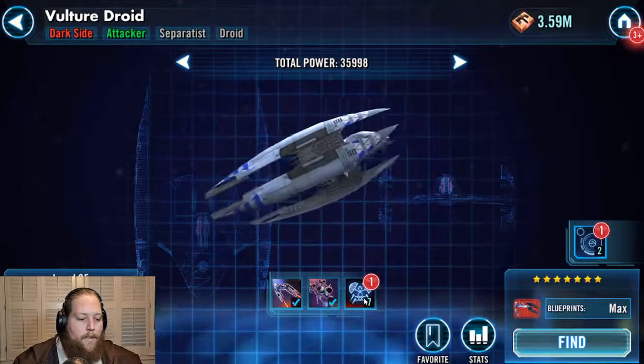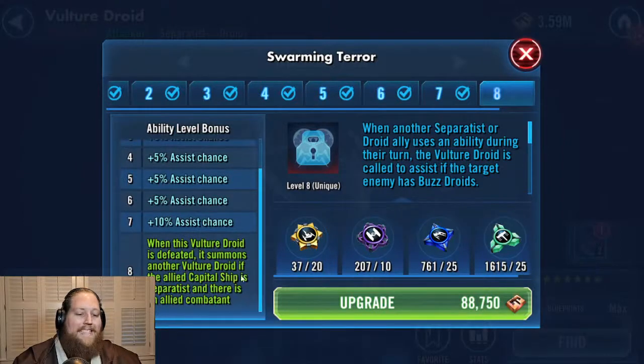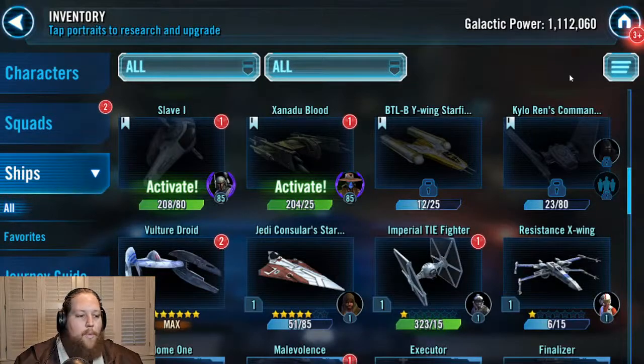We will put this ability on eventually, but this only works if the capital ship is Separatist, which is General Grievous. And since we're not using Grievous, we're not going to worry about that ability right now.